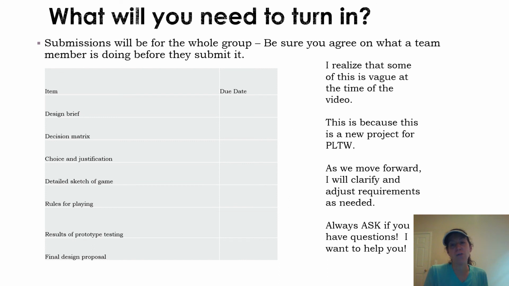Always ask if you have questions. I want to help you, and I want to make sure that you're clear on what you need to turn in and when you need to turn it in. So you can get a hold of me through email. You can reach me through Remind. You can reach me through posting on Teams. Tag me if you want me to get a notification that you have posted in Teams. Otherwise, it could be a while before I notice that you've asked me a question.